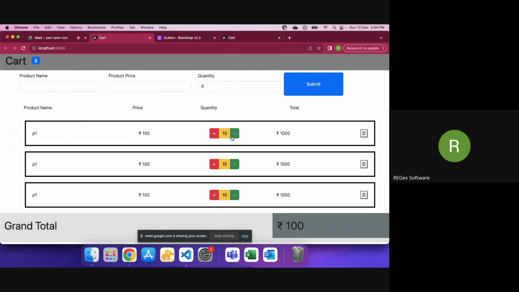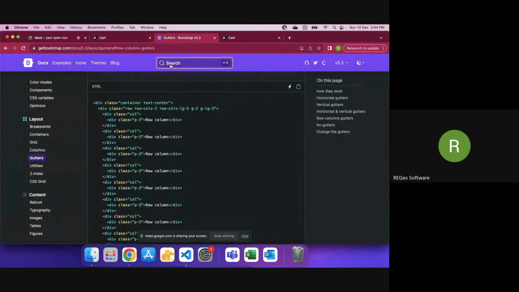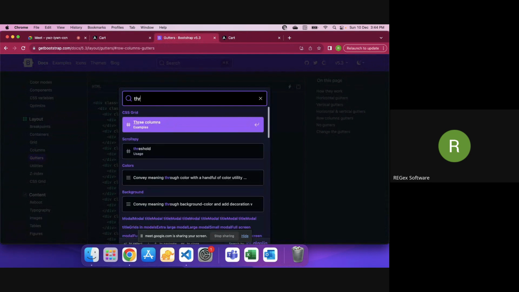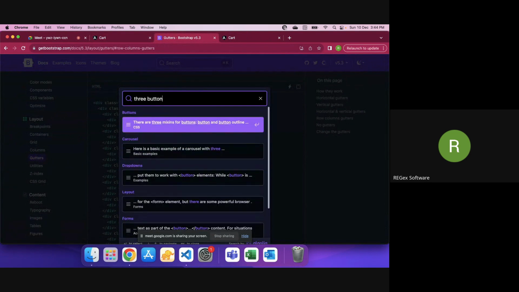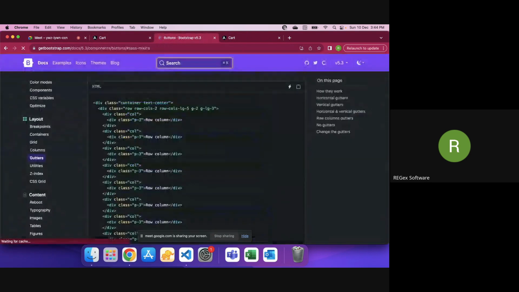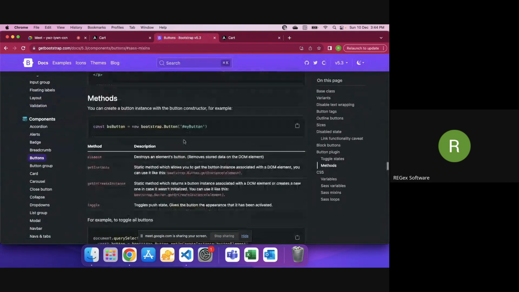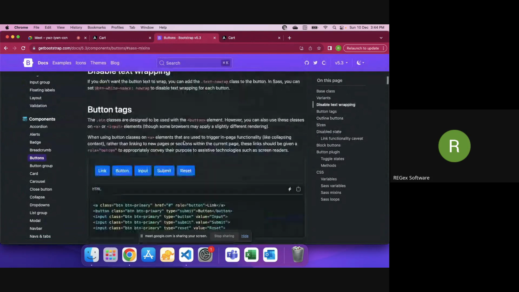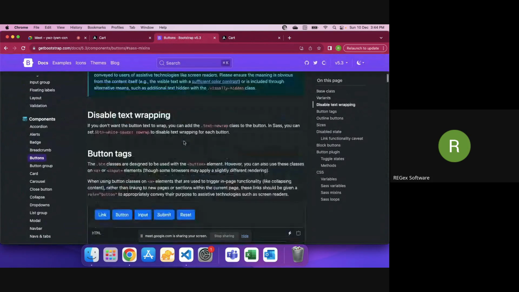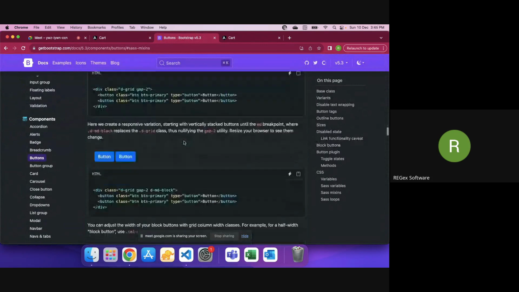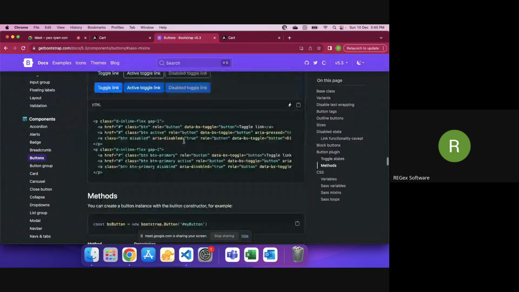For example, you want these three buttons, right? What will you search? Let's say I will say three buttons. Let's see what we get. We got a button screen over here. Let's see, does this have what we are looking for?